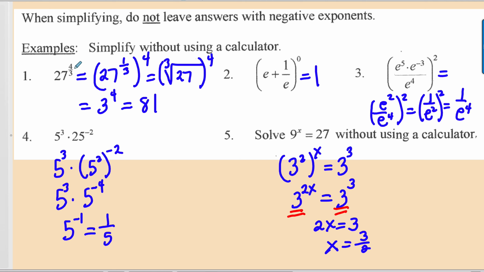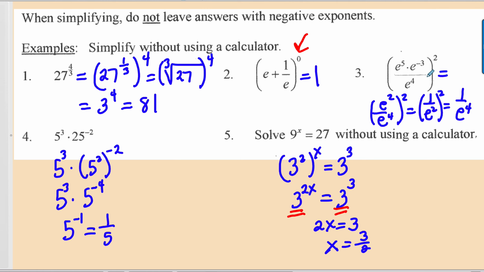Now, when we have these fraction forms, you can actually split up this fraction, because a power to a power means you're multiplying them, so you can separate them. It might be easier to do 27 to the 1/3 power, which is just a cube root. And then after you find the cube root, you can take it to the 4th power. And this thing is a dead giveaway. Whatever this is has to be 1.